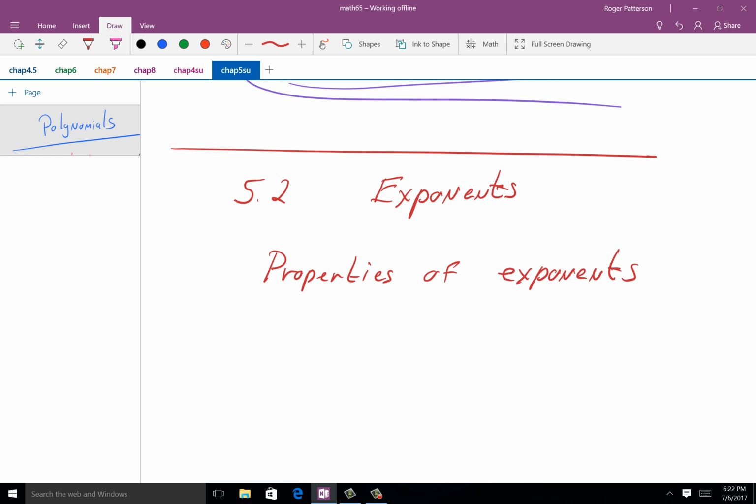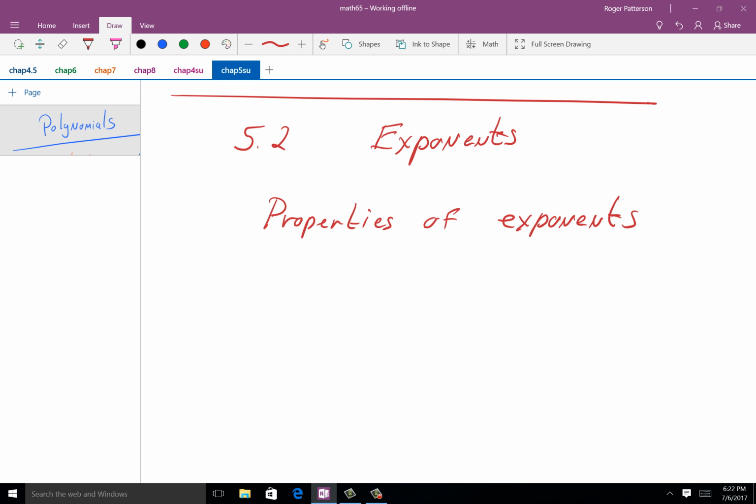All right? So, this next thing I'm going to do, I really don't care that you write any of this stuff down. I'll tell you what the properties of exponents is what you want to write down, but the way I'm going to develop it, you don't need to write it down. You'd prefer if you just kind of sat back and watched a little bit.